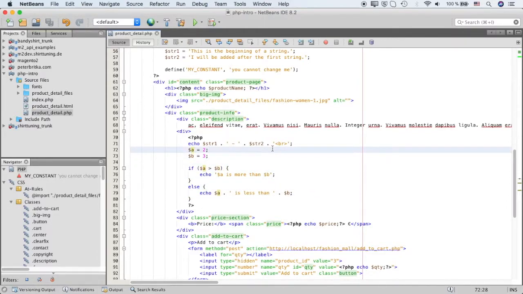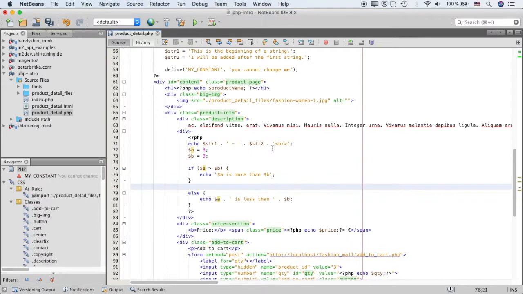Okay, let's see what happens if a and b are both 3. We already defined the if else block, but none of these conditions is true anymore. We can define another condition block inside this if else condition structure. It will be defined by the else if keyword, and it has to be before the last else block.